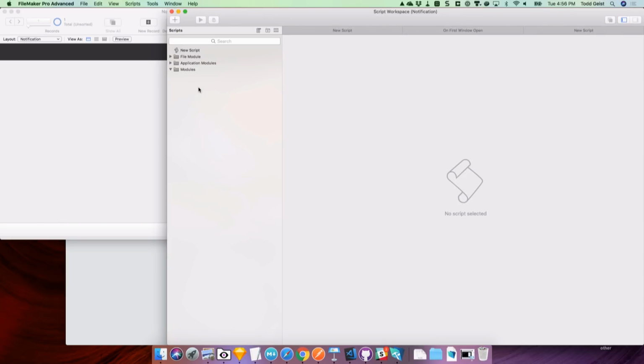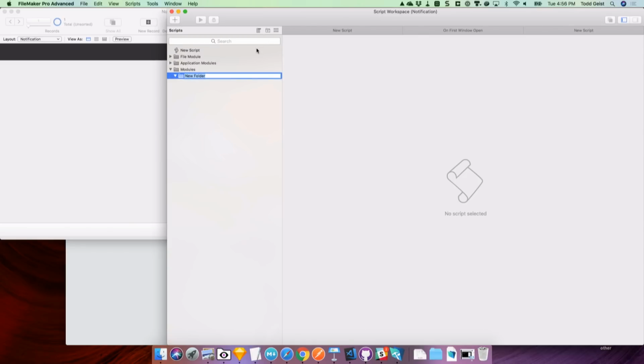But what this gives us is just some really nice consistency about what each of these areas are for. If it's in the module folder, we know that that should be a generic module that's not particularly tied to this file. We use it in this file, but it's not designed for this application, it's for all applications. Make sense so far? So we're going to do a lot of work in this module one because that's where we're at.